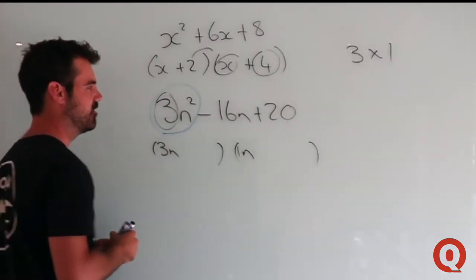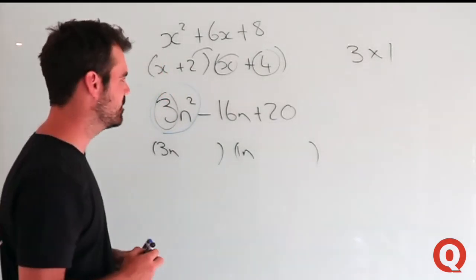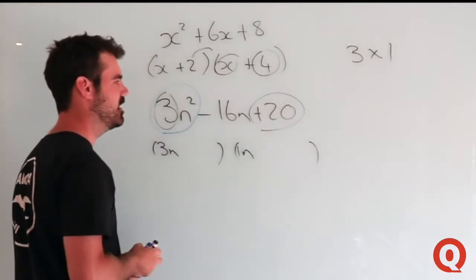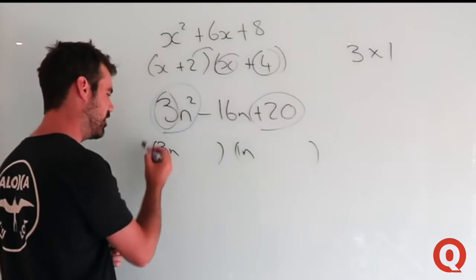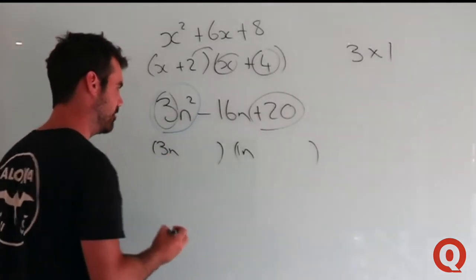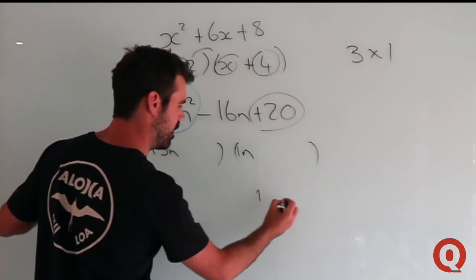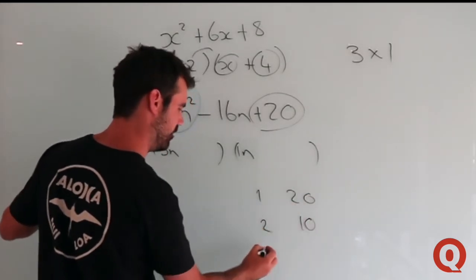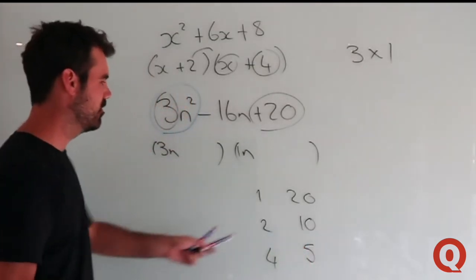Now, we ask ourselves, well, we knew from previous sums that it was only up to this 20 over here, the c, in order to find our middle term. But not anymore. We've now got this 3 that we need to work with. So, let's find the numbers that we can use to make 20. We've got 1 and 20. We've got 2 and 10. We've got 4 and 5. Those are my options I can use to make 20.